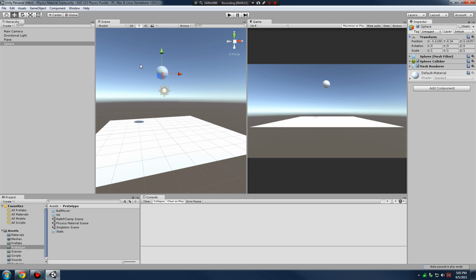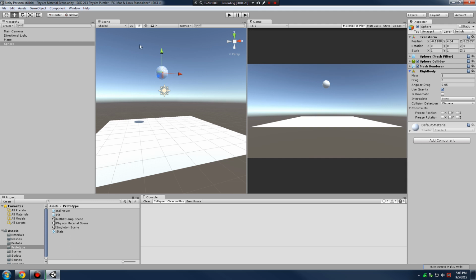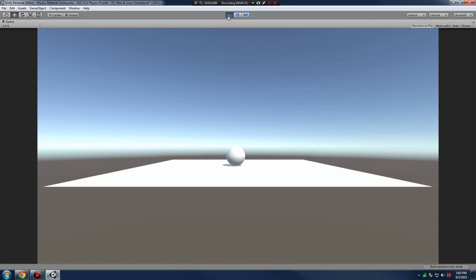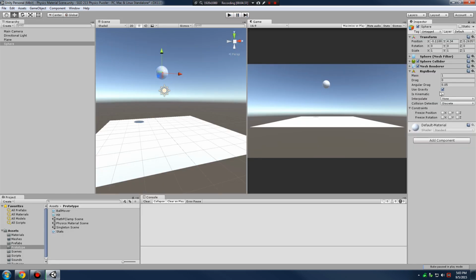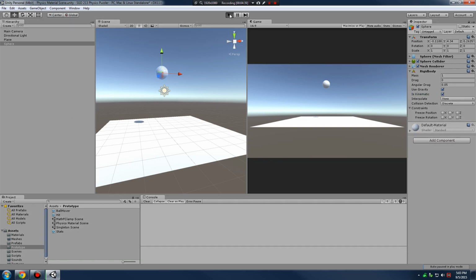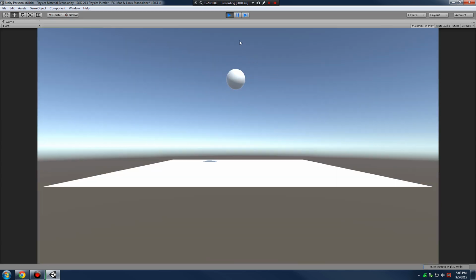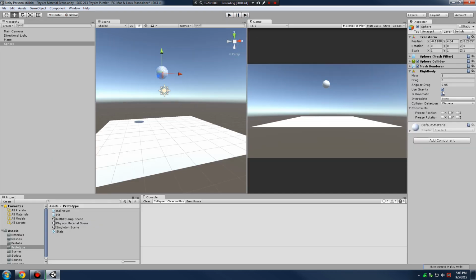Why don't I go ahead and add a rigid body to the sphere, and I'll show you how we do that. Physics, rigid body. I'll expand that. And here we have a few options that you saw a second ago. Is kinematic is checked off. Gravity is checked on. Let's press play and see what happens to our ball. Boom, gravity takes over and the ball falls to the ground. If we check kinematic, our ball does not move at all because the forces of gravity that we have checked here do not apply to this ball.